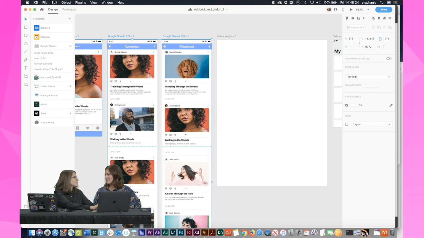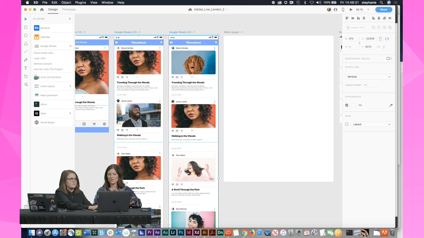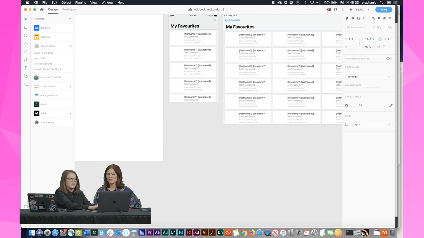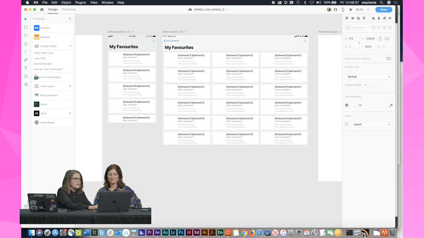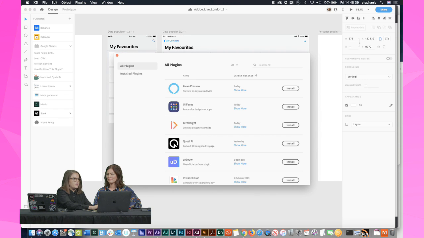It's easy to work with clients because they're usually used to Office and Google Sheets, that sort of style. It's cloud-based, they can change it, and you just load whatever they have changed it to. One other plugin that I love that I was mentioning is Data Populator. So let's go to Plus, search Data Populator.